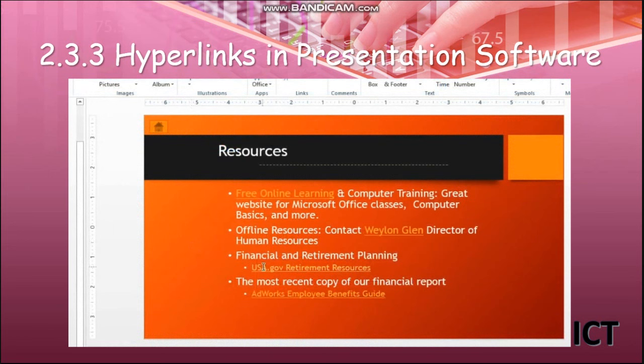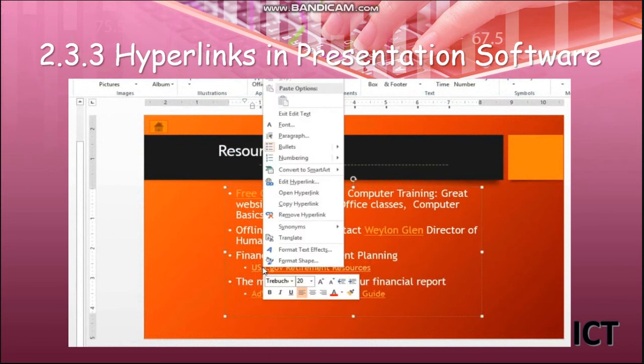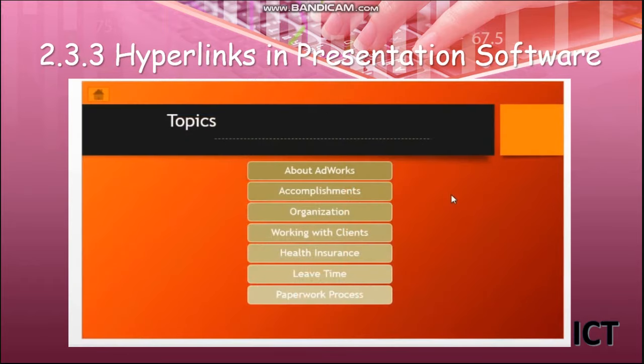Other things you can access by right-clicking any of your links include the ability to edit the hyperlink or remove it. There's one more type of link I'd like to try, at the beginning of my presentation where I have sort of a table of contents. I'd like the viewer to be able to click on an item to go to that place in the presentation. And instead of making the text the hyperlink, we can use the whole shape itself. This way the viewer can click anywhere on the shape to jump to that slide.